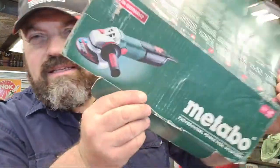I paid for next day delivery. It didn't turn up next day. That wasn't their fault. That was the courier firm. And it is a rural delivery, so not the end of the world. And I had another grinder, so I kept going. It wasn't a problem. And the grinder that I ordered is this one here.